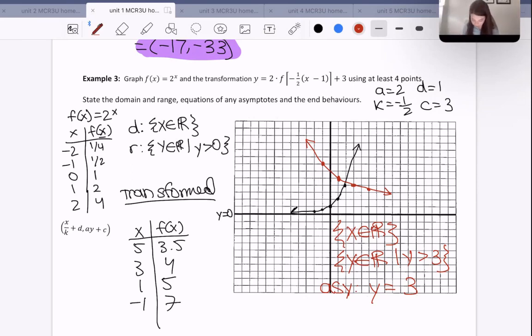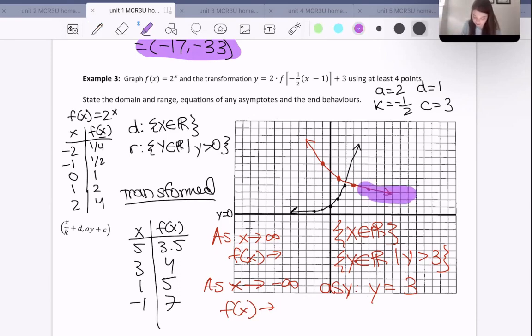Okay, what else do we have as well? Well, we also have the end behavior. So that's going to look like this: as x approaches infinity, f of x approaches something, and as x approaches negative infinity, f of x approaches something. All right, so as x approaches infinity, it's happening on this side now, right over here. So it looks like y is approaching the asymptote, 3.